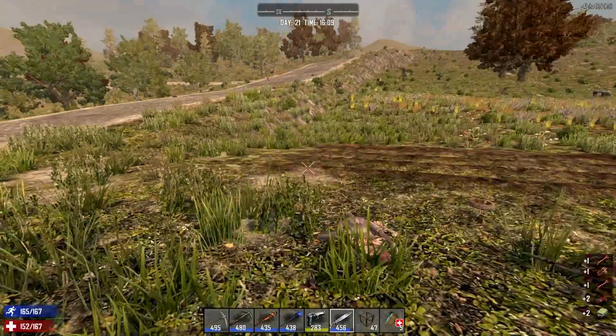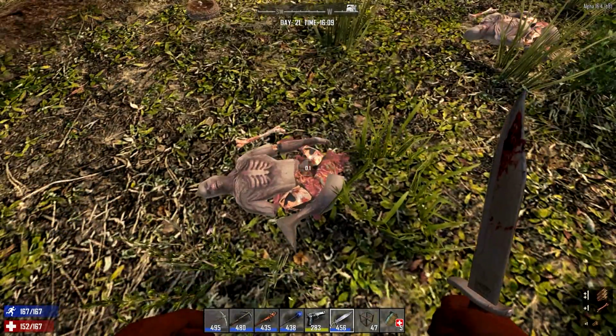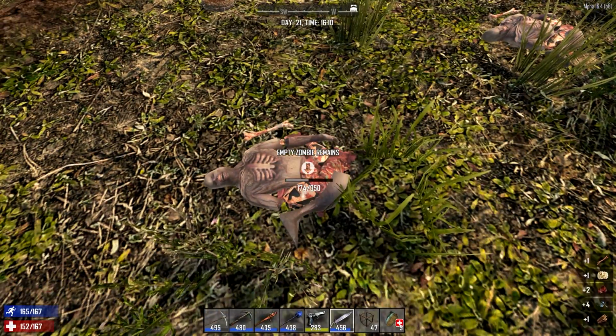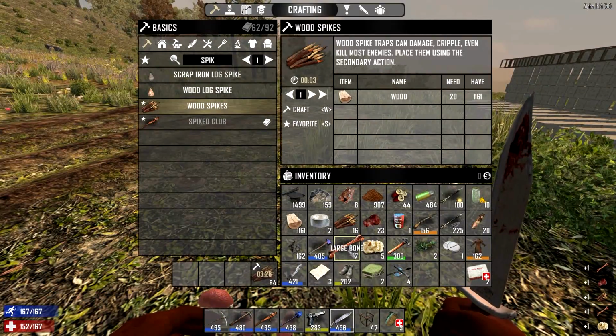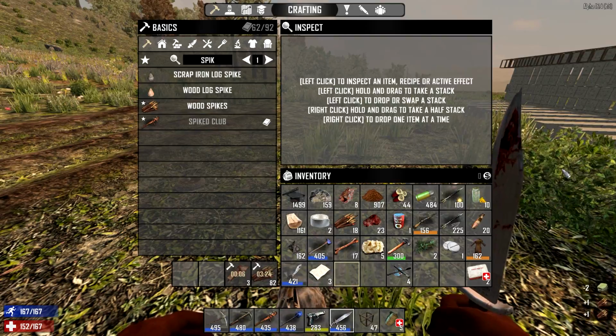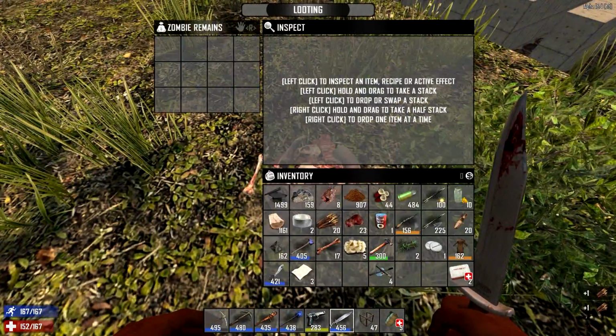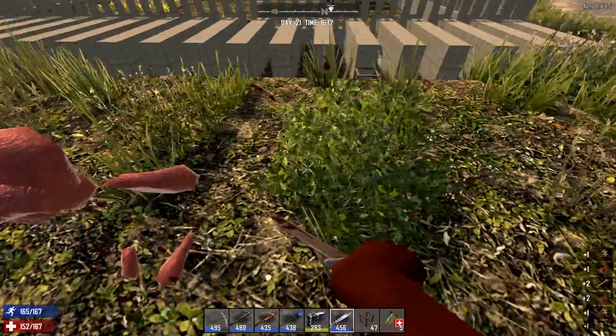Oh, baby. Nice. Well, they kind of caught me by surprise there. I hope that doesn't mean that the zombies are going to be coming from that direction tonight. God, I hope not. Let's scrap that. We're going to drop that right there because we're going to have a bunch of stuff coming in here. I hope. So far, no.